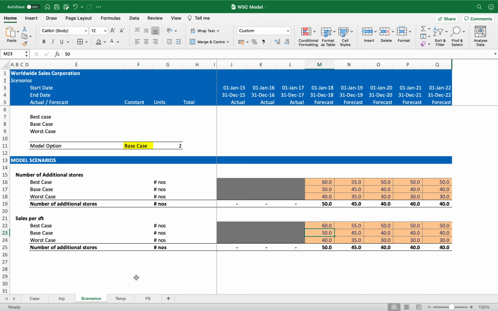So now the base case was 0.5%. Let me just delete the numbers. Base case was 0.5%, and throughout it was 0.5. Okay. Let's say the best case scenario could be what? That sales per square feet increase by, let's say, 1%. Again, this is very subjective. You can change your assumptions. Or worst case could be it is only 0.2%, let's say.